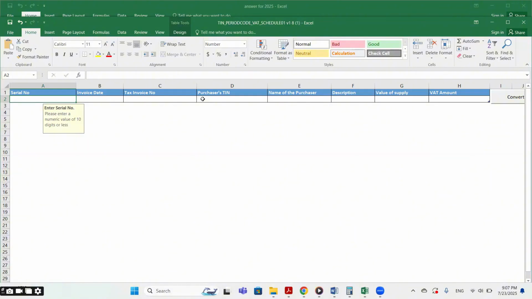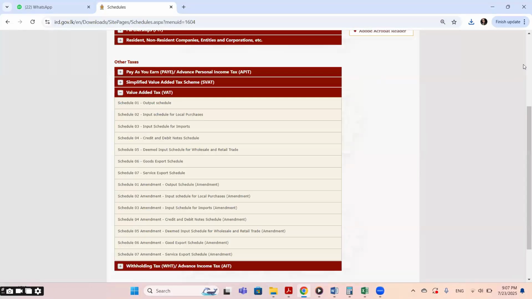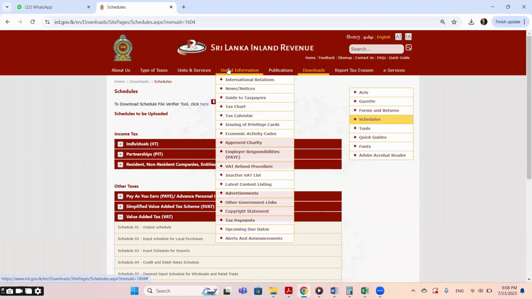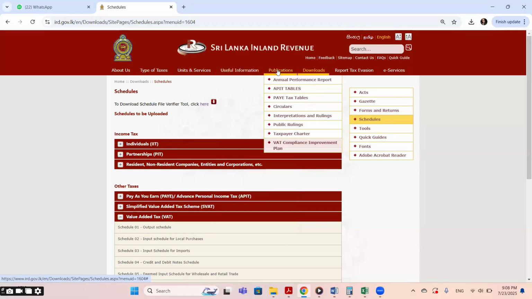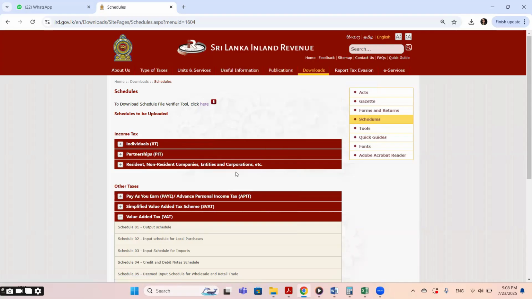Here you are mentioning this particular case, no? Purchaser's TIN, right? So let me check it. Give me one second. I will check it, right?